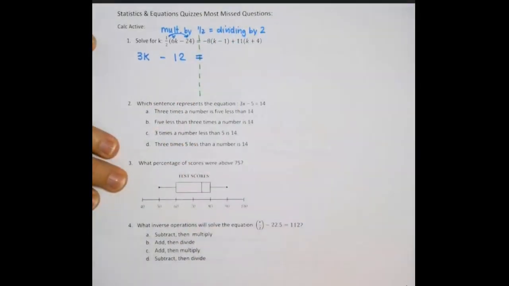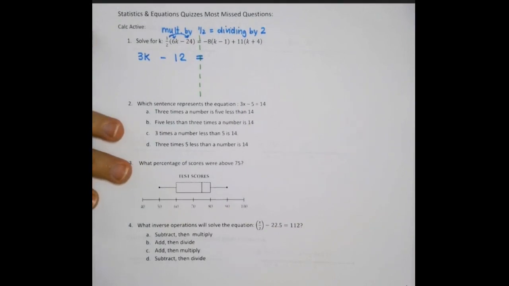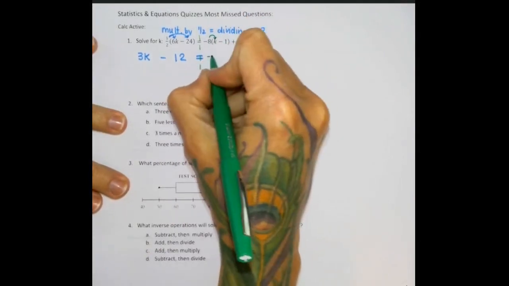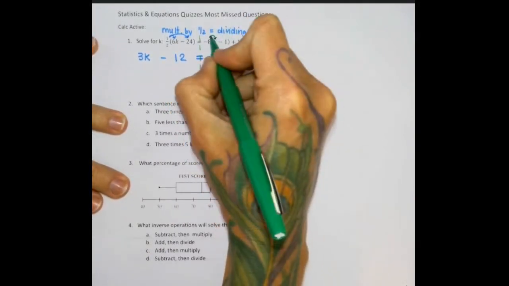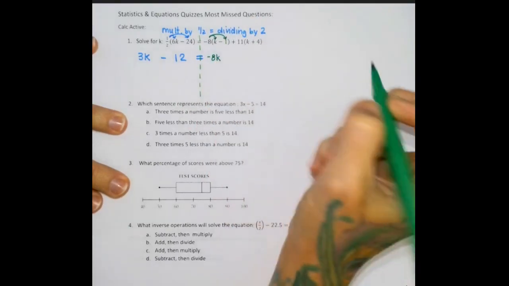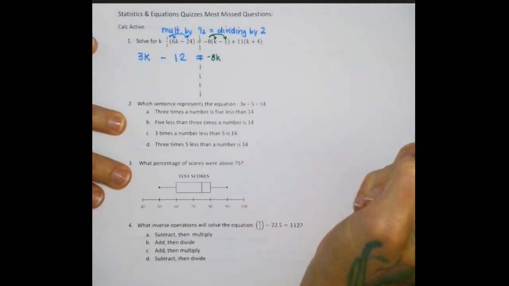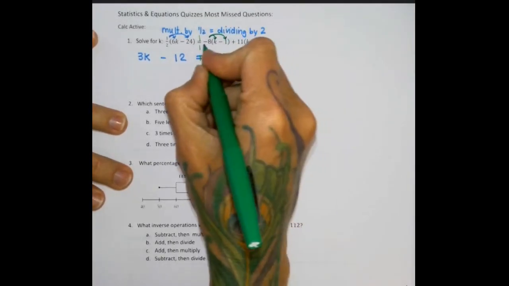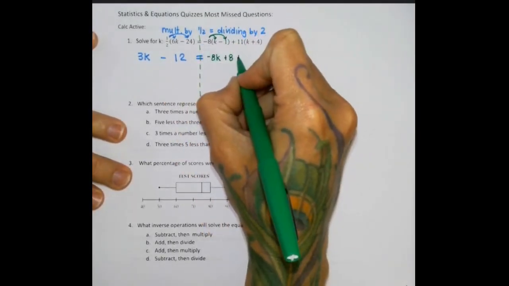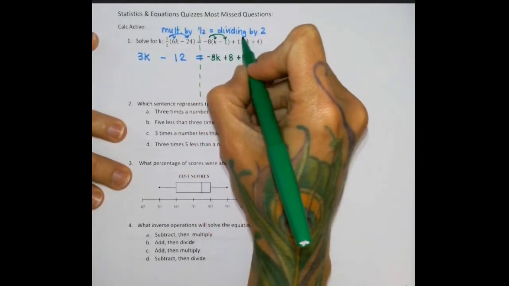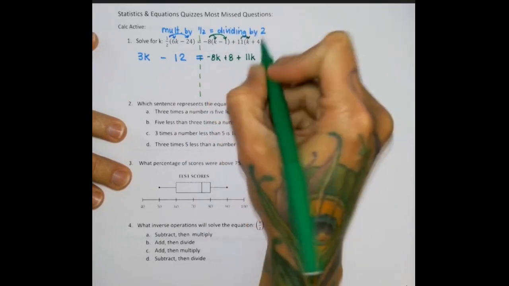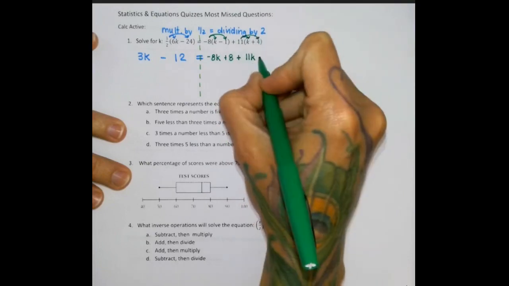Negative 8, I have seen a lot of people, that would be another place we kind of mess up, is we lose that negative because we don't like it. We ignore it. So negative 8 times k is going to give us a negative 8k. What's a negative 8 times a negative 1? Yep, positive 8. That's the end of those parentheses, so negative 8 stops moving. We're going to move on to our new set of parentheses. So we're going to distribute 11 times k is going to give me 11k, and 11 times 4 is going to give us 44.